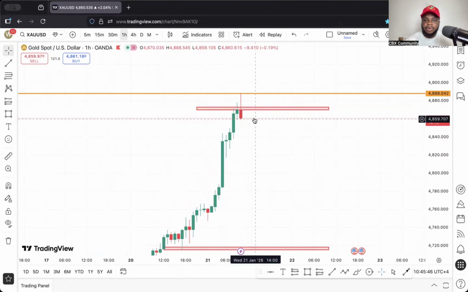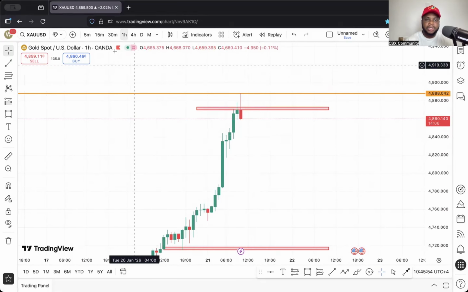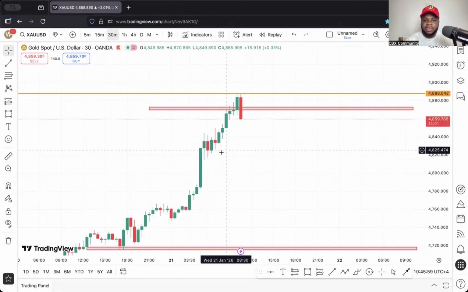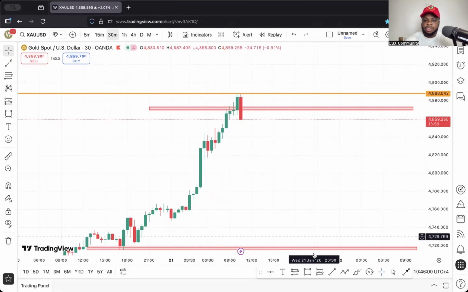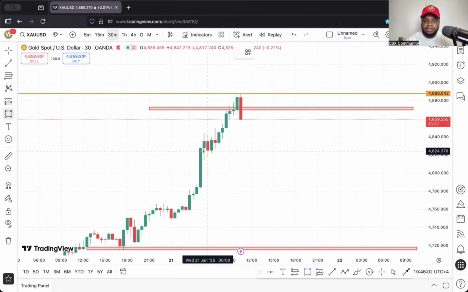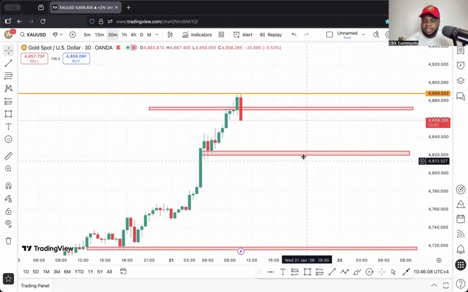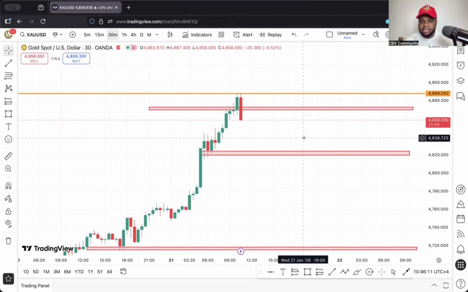You see that on the 1 hour, we don't have a recent support, by which we are anticipating this candle to close with a bearish candle to form our recent resistance. But the moment we go to 30 minutes, you can see that we have a recent support over here. So that means let's identify this zone as our recent support zone. So we have a recent support, but we don't have a recent resistance.